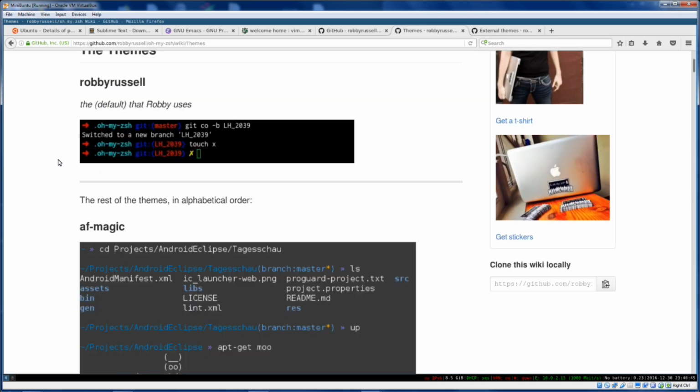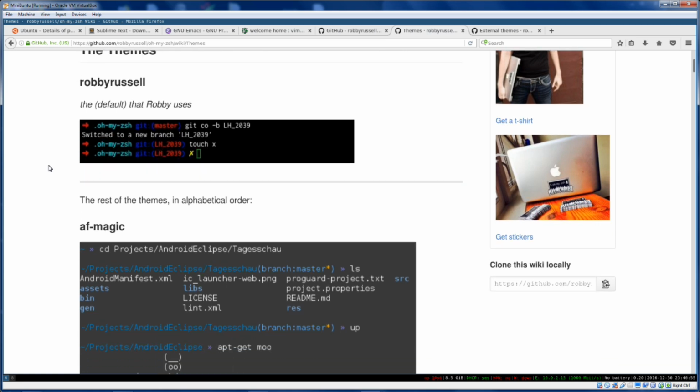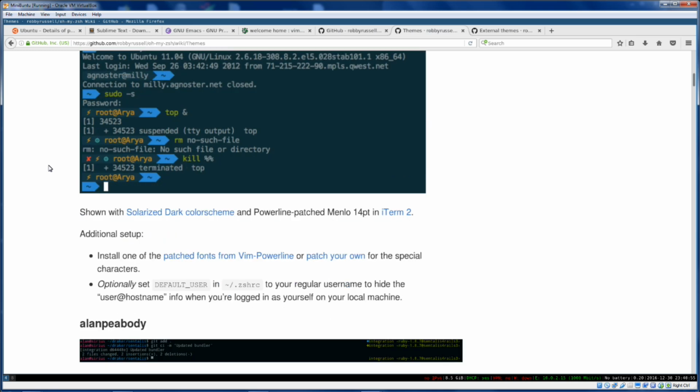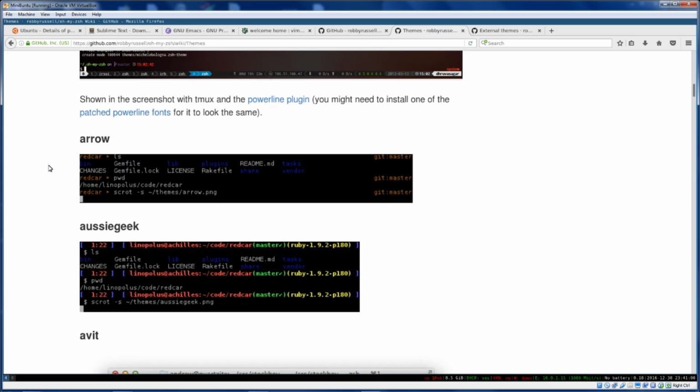It's time to talk about themes. Yes, there are a bajillion themes. There's a ton already installed. These are all just in that package. They're just a config file that changes things like colors, what's displayed on the prompt, and what that config file is aware of, like is it aware of Git repositories, is it aware of Python virtual environments or Ruby environments with RVM. A lot of these things can tie into different things that you're using on your system and can be very, very useful.